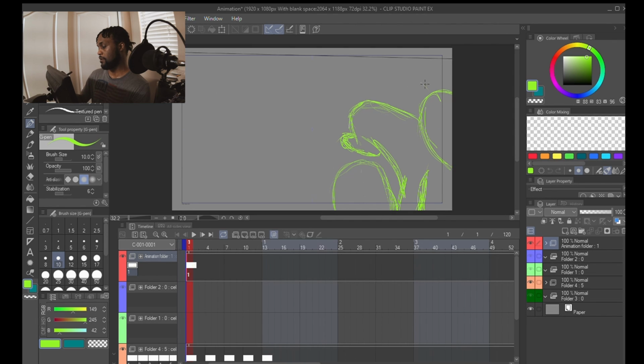So it'll be, I don't know, a guy pulling a severed head from his waist. So I think this will be the severed head.